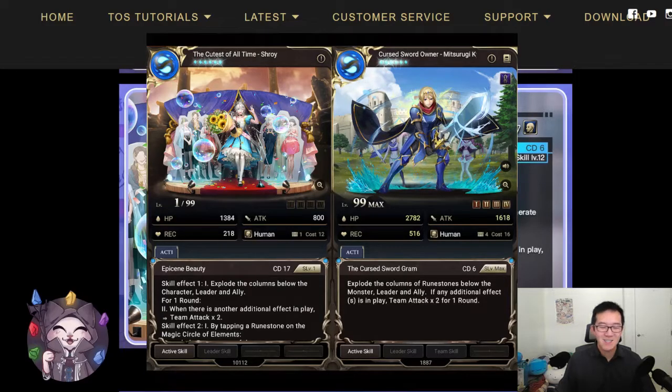However, it was not that great of an active skill to begin with. It is pretty useful in certain situations, but there are definitely better cards that don't require you to have an additional effect in play. Nowadays, we do have a lot of buffs, booster cards that will allow you to have that additional effect in play. But if you encounter, let's say, neutralized resets or effect clearing mobs, then this skill can be a little bit unreliable to get that additional team attack bonus.